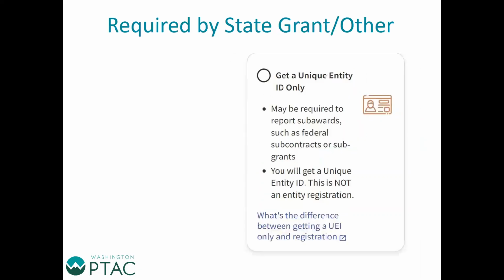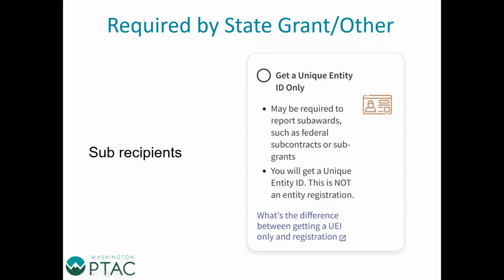So for today, and I think most of you are interested in just getting a UEI to satisfy a state grant that you're looking at. If you only need a UEI number and you do not anticipate direct funding from the federal agency, then we can pick this choice. This process will only take you minutes. Once you've created your login and signed into sam.gov and come to this point, you're choosing this option, you could have this process over in 5 to 10 minutes. It's very quick. Since you do not have to actually register in the SAM database for this option, the process will go very quickly.